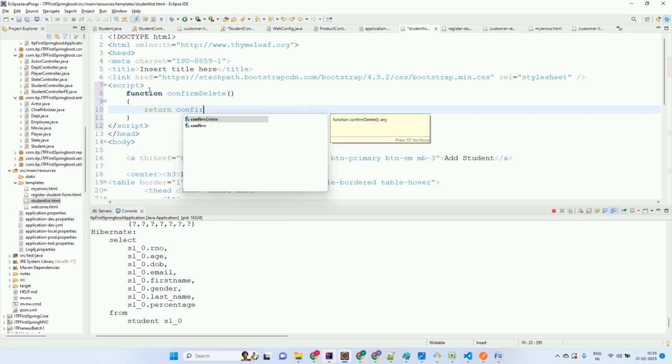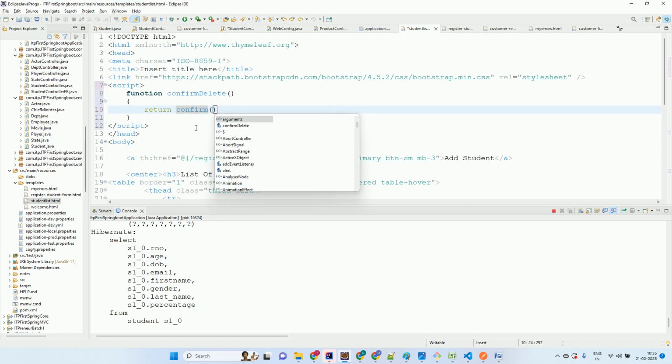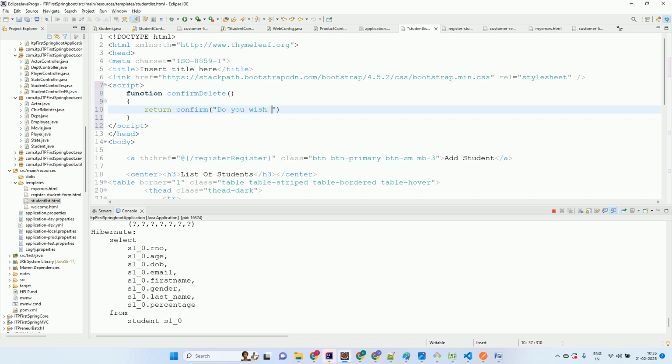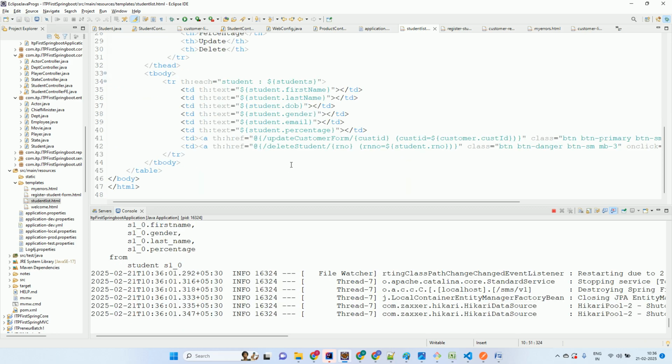So whatever it returns, if it returns yes, I'll return yes. If it returns no, I'll return no. So delete is sorted. So delete with RNO. RNO will be the student dot roll number. Yeah, I misspelled the RNO.